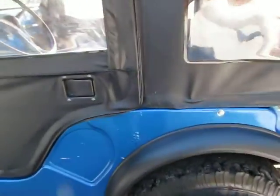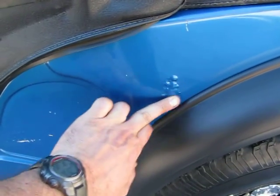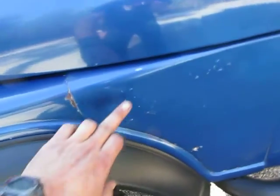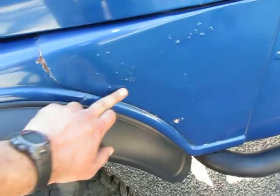Just because I know that I'd want to get in the woods with it and I wouldn't want to be thinking about scratching it. There's the only rust bubbles that I see on the body. A couple of little dents and maybe a couple of tiny little bubbles there. That was the other spot that I was saying, only major spot. So a couple little spots here. Wouldn't take much though to sand those down and touch that up.